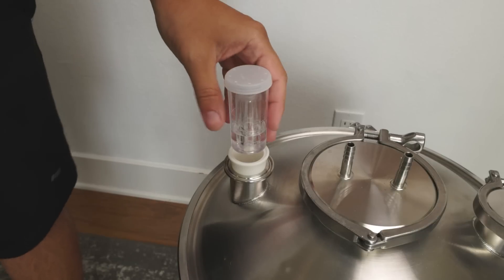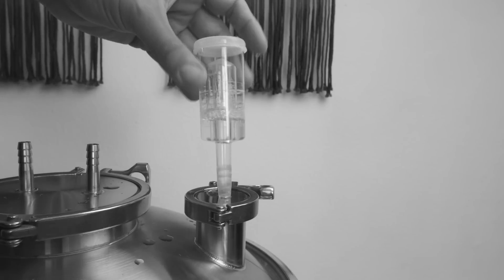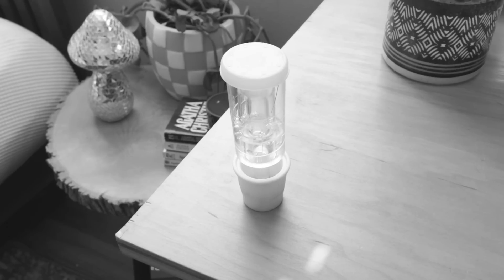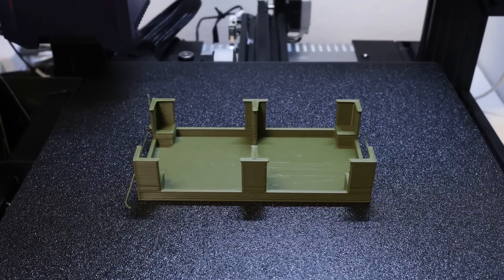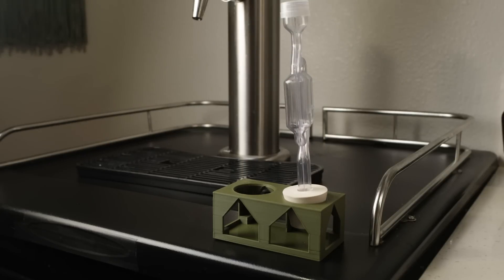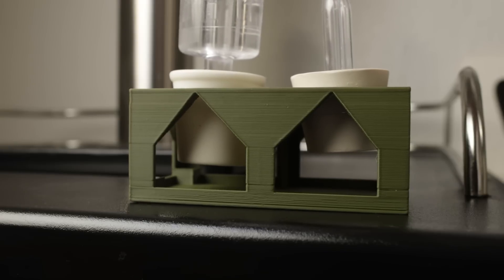On a similar note, I've always been a bit annoyed whenever I lift up a bung and airlock from the fermenter and have nowhere to put it. The airlocks can't stand up on their own, and I hate to put a clean bung onto an unsanitized area. So this next print by Jay Runsvold is meant to help that — it perfectly fits two number seven bungs to keep them lifted so the bottoms don't touch. Clean bottoms, happy boy.